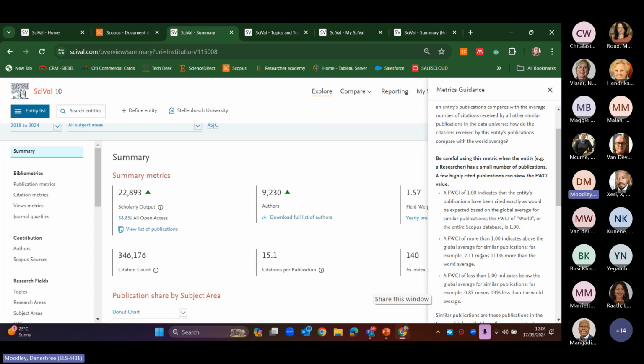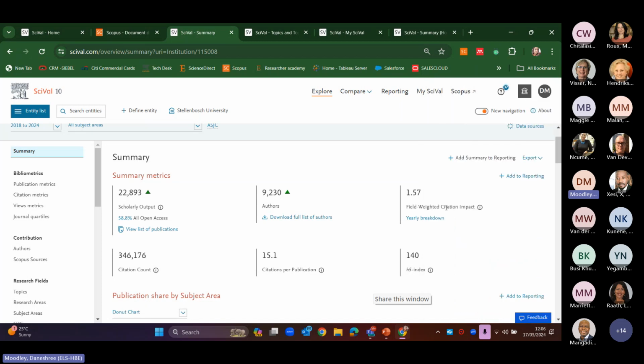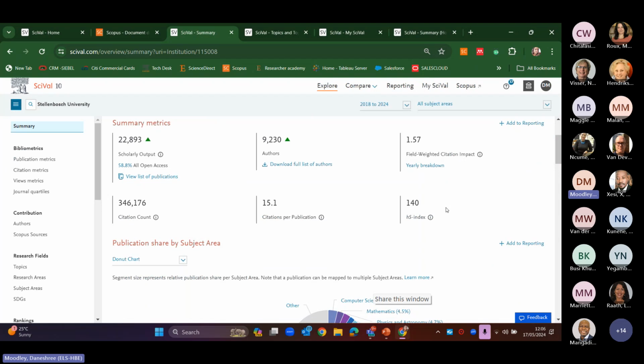For example, 2.11 means 111% more cited than the world average. In this case, it would be 57% more cited than the world average, right? Then you have your citation count for all of these documents, average citation per publication, and H-index.